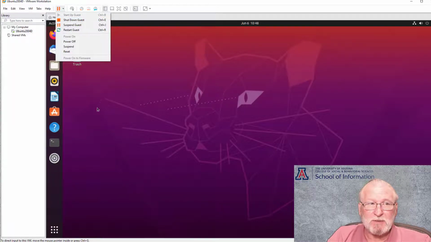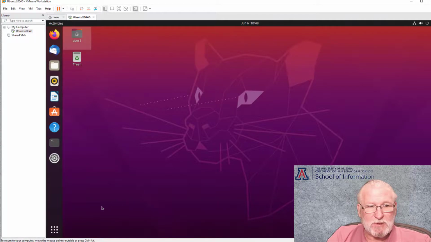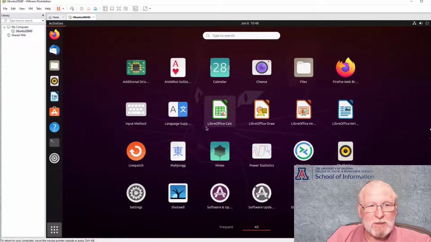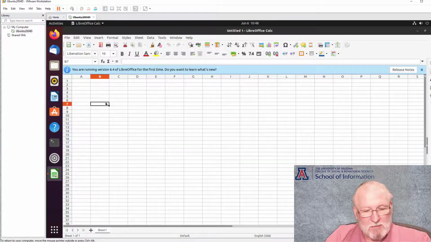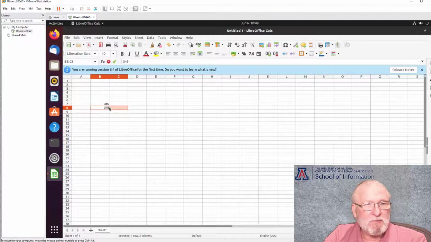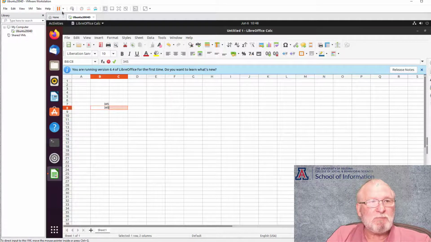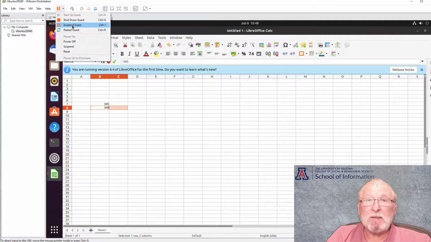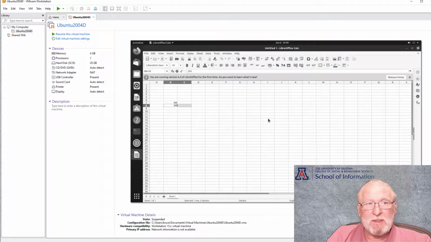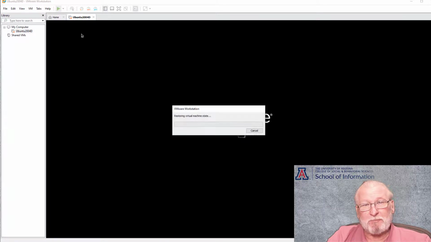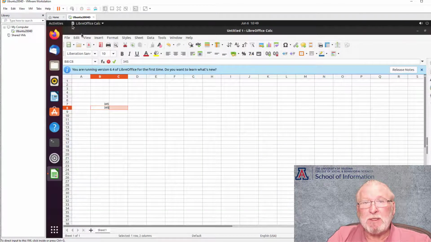But there is a suspend function. Let me show you how that works. If I go to all applications here, let's go to the spreadsheet application, for example. I'll just make a couple of entries in the spreadsheet to show that we've got a spreadsheet application going. Now we're in the middle of this spreadsheet. What I can do is suspend the guest, which is our virtual machine. When I suspend it, it puts it in a state of suspended animation, so it preserves the state. This is very useful, so you don't have to shut down the machine. And when you resume the virtual machine, it restores it in exactly the state that it was when you shut it down. So that's a useful function, an alternative way that you can use VMware.